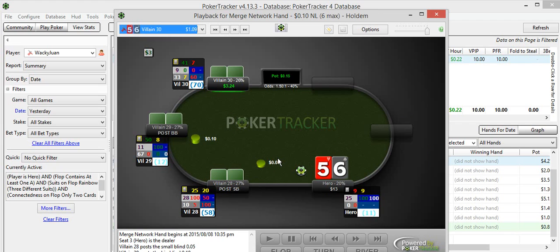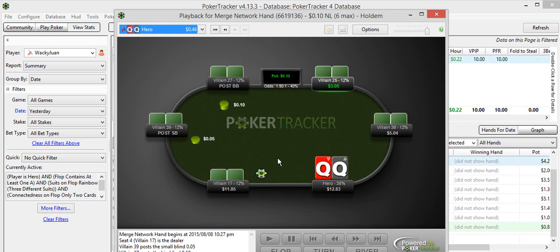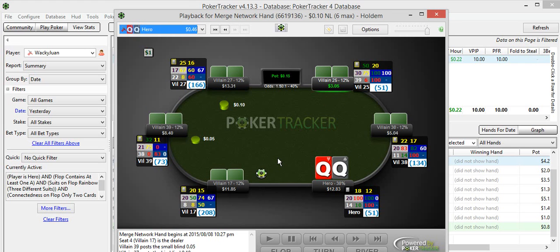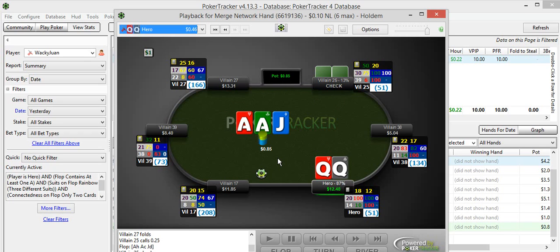So this is one way we can review hands even though we weren't in them, by seeing the ace high and dry. Let's take a look for that hand where we had the queens on an ace high and dry flop. There they are. Okay, so this is the one hand, ace high and dry, that we actually saw the flop. We came in with the raise, of course, 3.5 times the limper under the gun. Ace jack, he checks. We make a c-bet, and he folded. Yeah, standard c-bet.